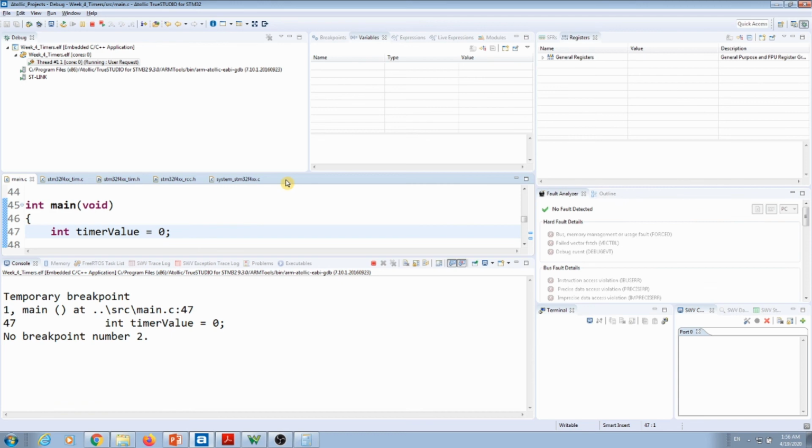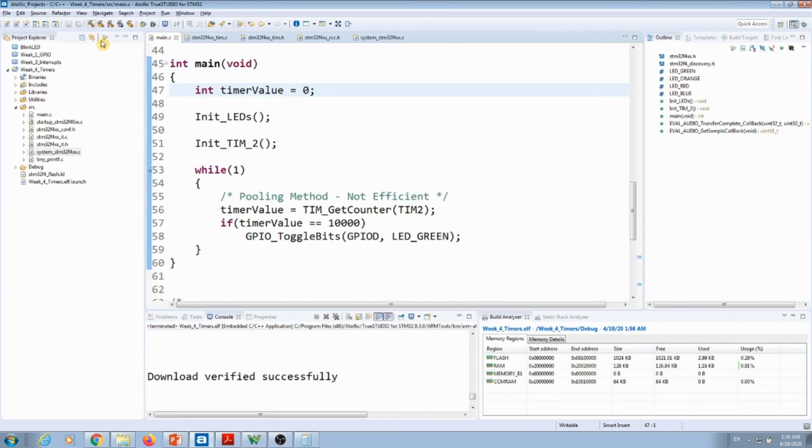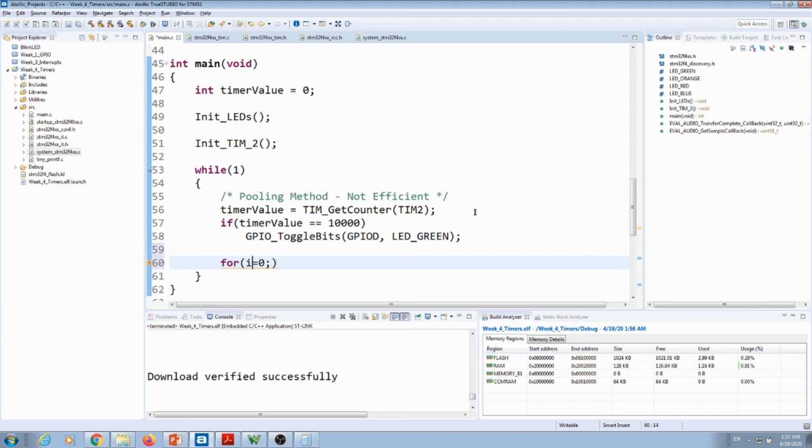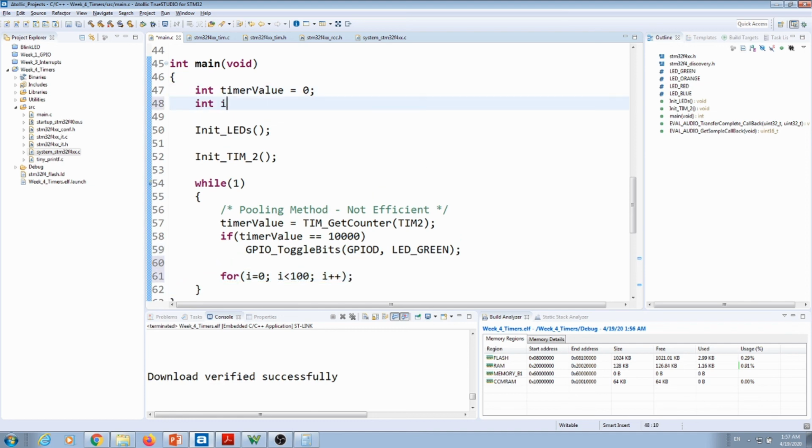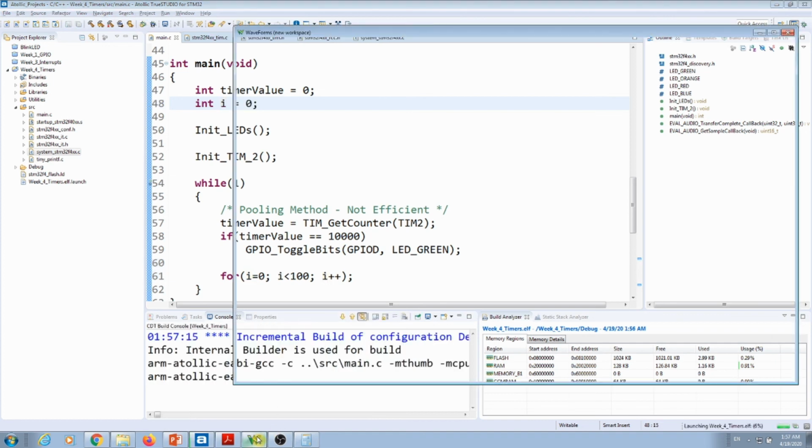And this is the polling method, which has some disadvantages, because I'm just running this in my code, so it works slightly okay. But if I have to, let's say, add a little bit more random code over here, just a random value, and I run this code now.